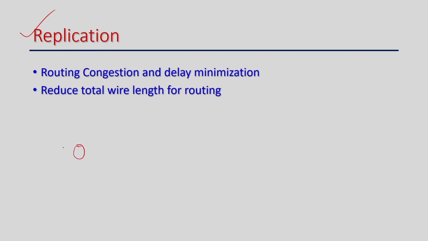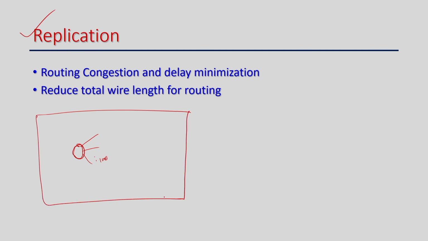Suppose there is a node here which has a very high fan out, right. Say it has 1000 fan out. Okay. That means this signal is going to 1000 other nodes. Now, think about the scenario where I am going to do the routing and create the chip. Think about this FPGA or say ASIC. Once I place this node somewhere, suppose this is the area of the chip. Okay. Since it has 1000 fan out, it is going to 1000 different locations.